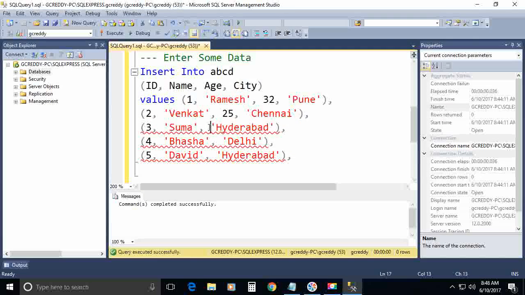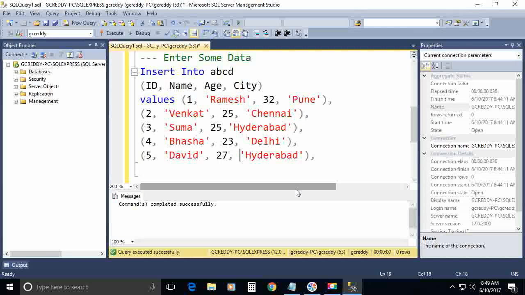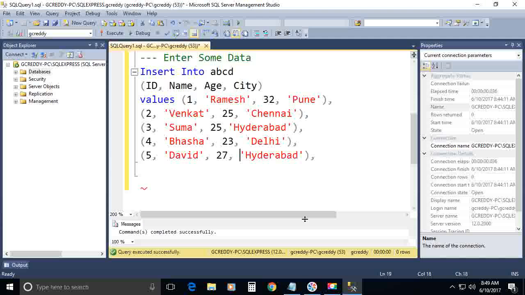Next, again 25, comma. Next, 23, comma. Next, 27, comma. We are entering ID, name, age and city fields.